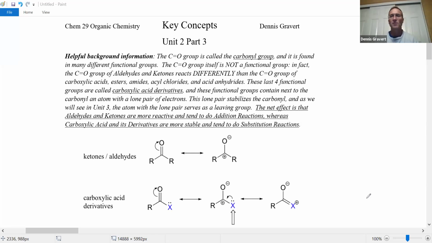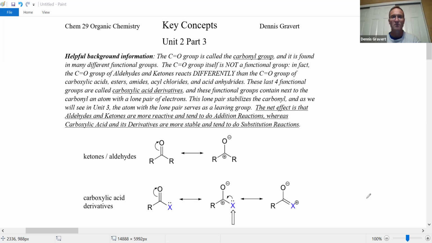We saw the first one of these nucleophilic addition reactions in the previous video. But we're going to take a look at it again just to remind ourselves of what the mechanism was, because if we know the mechanism for the hydration reaction, we can use that to understand the mechanisms of some other reactions.